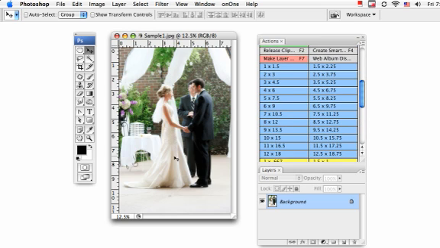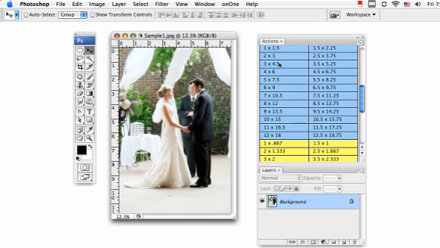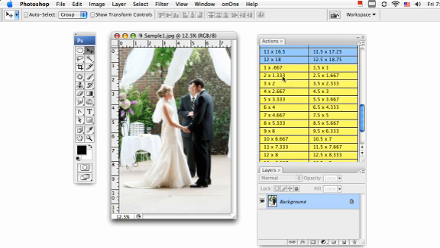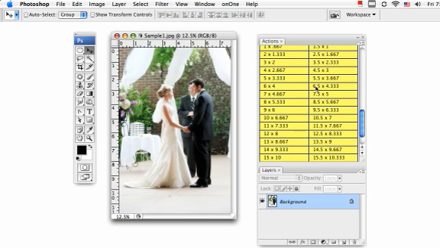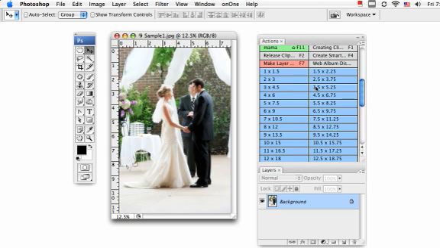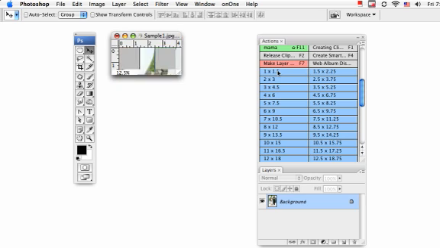So just to test it out, let's resize this photo. This photo is a portrait oriented photo. In our resizing actions, the portrait orientation actions are in blue and the landscape orientation actions are in yellow. So this is a portrait. Let's just come over here and make it tiny. We'll make it a 1 by 1.5. You just click the button and it resizes your photo for you.